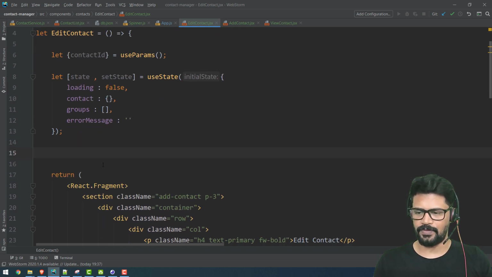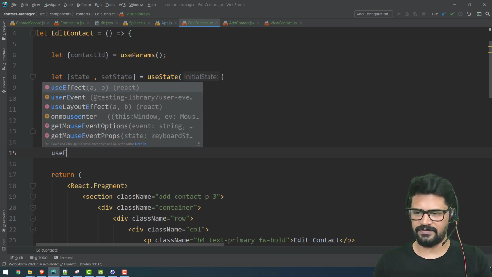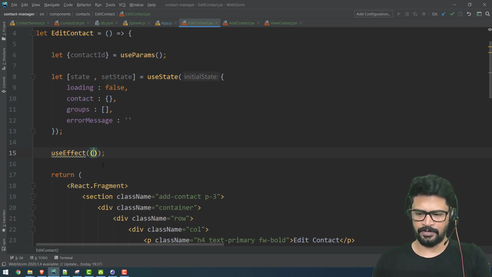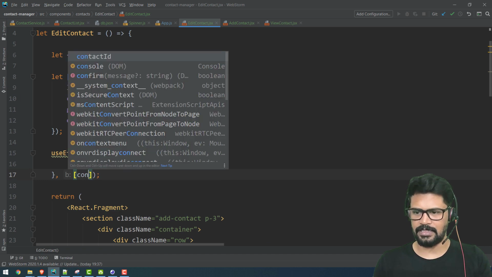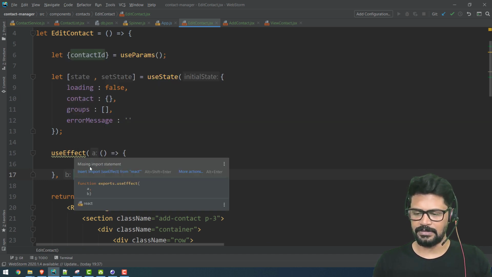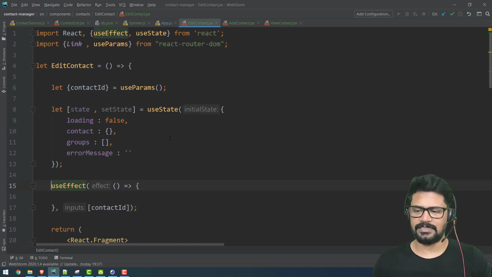So now I will use the useEffect hook, with the dependency on contactId. Let's import it from React.